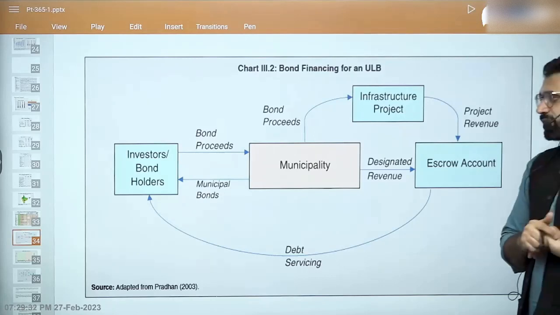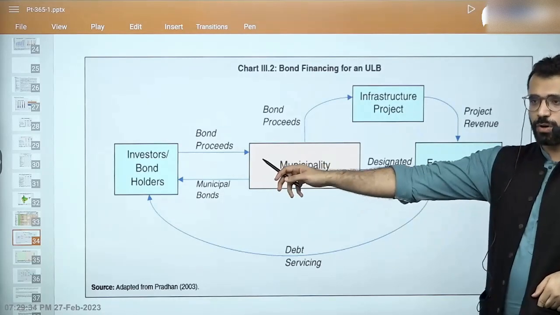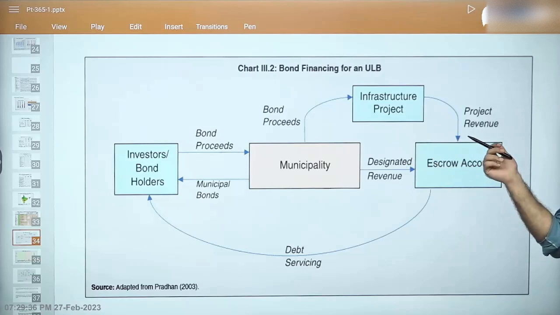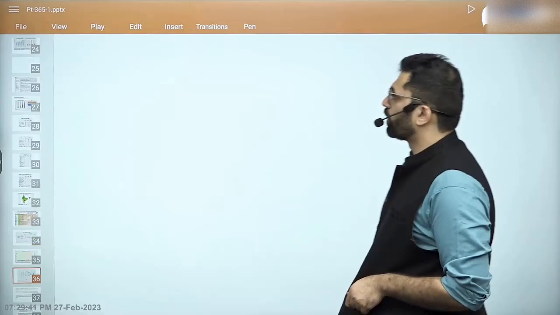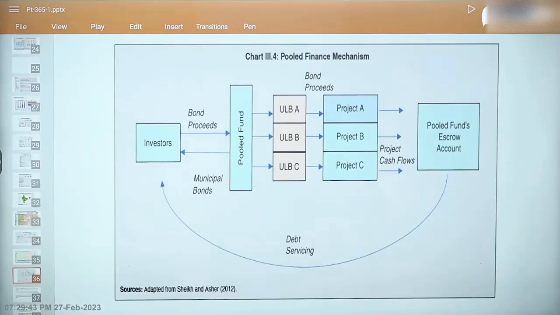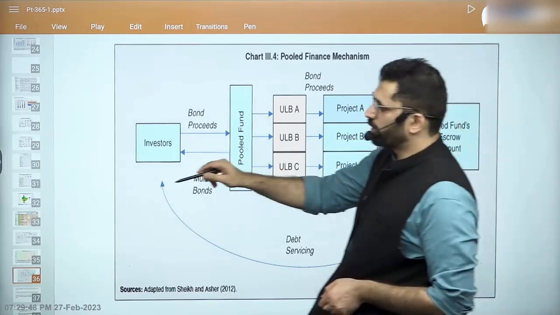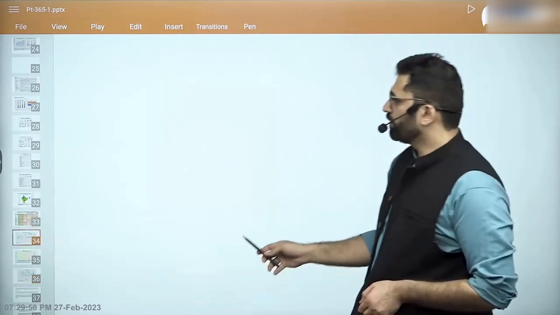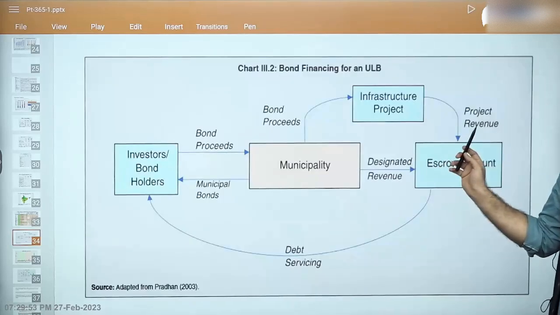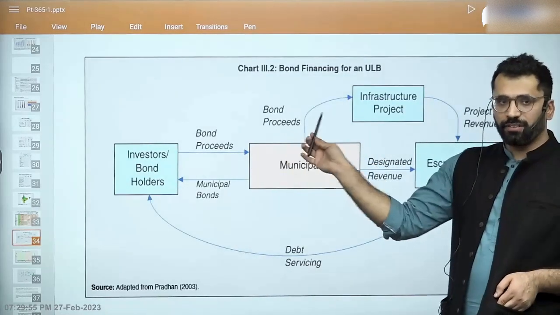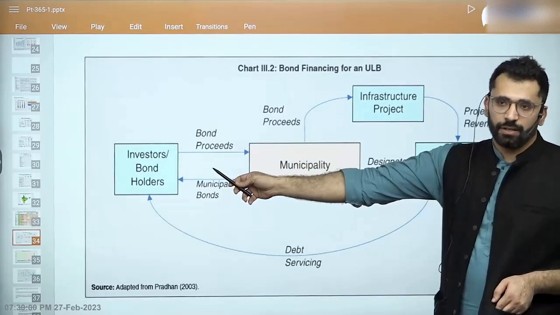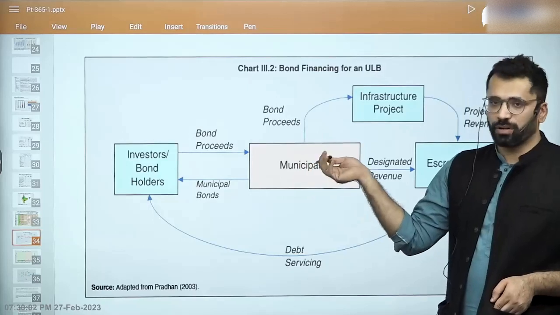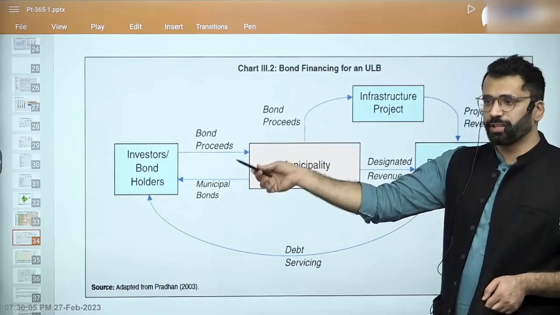Under bond financing, the municipality is issuing bonds to get money for infrastructure funds. Another thing that has been proposed by the report is to have more of pooled financing instruments. Now the problem in a normal municipal bond is, when a municipality is giving out a bond, not every municipality is in a good financial condition for its bond to get a good credit rating. So a lot of municipal organizations are not able to issue bonds because of the poor finances.